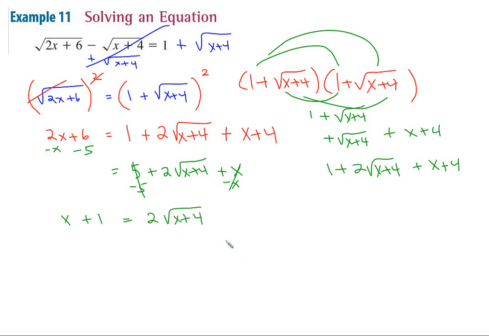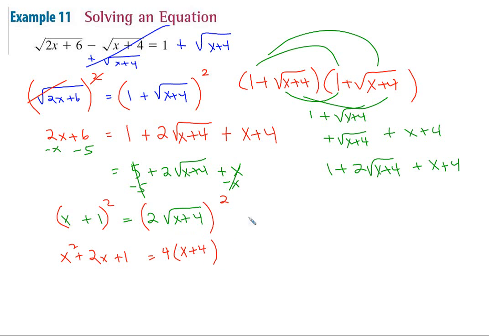Okay, now it's really up to you. You can get rid of this 2 by dividing both sides. But what's going to happen over here as well, you're going to get a fraction. So I would just leave it there for now. So what I'm going to do is get rid of this radical. So I've got to square this whole thing. I'm going to follow the pattern again. x squared plus 2x plus 1, that's what I'll get here. Over here, don't forget to square the 2. So 2 squared is 4. And then when you square this, that gives you x plus 4.